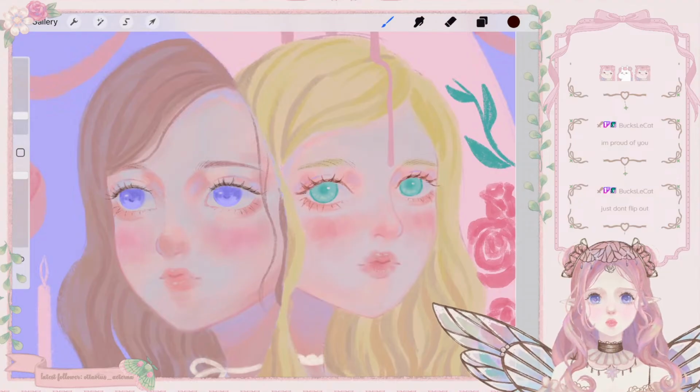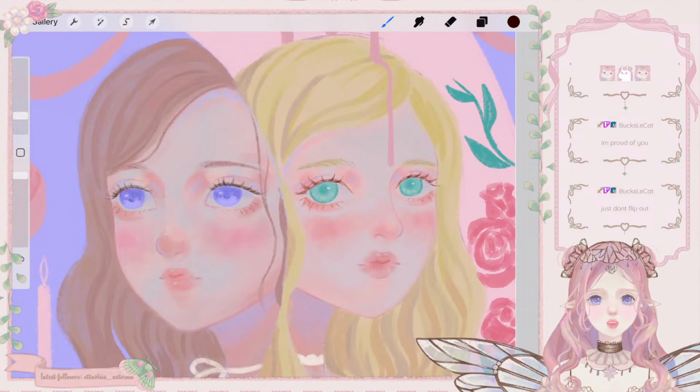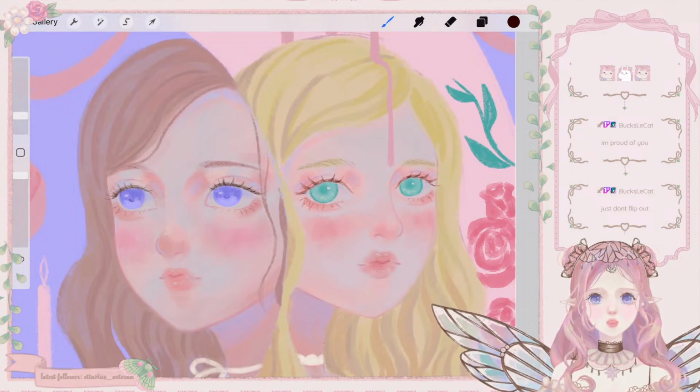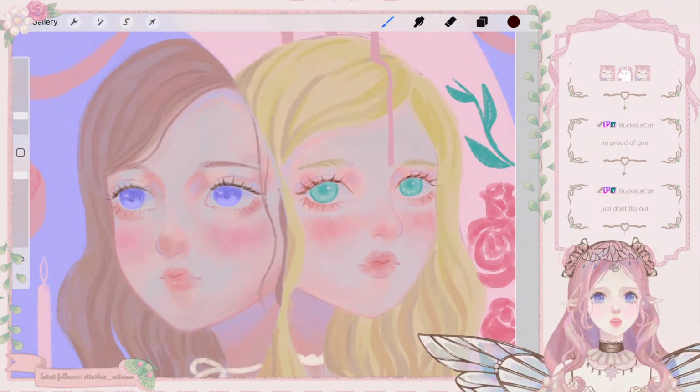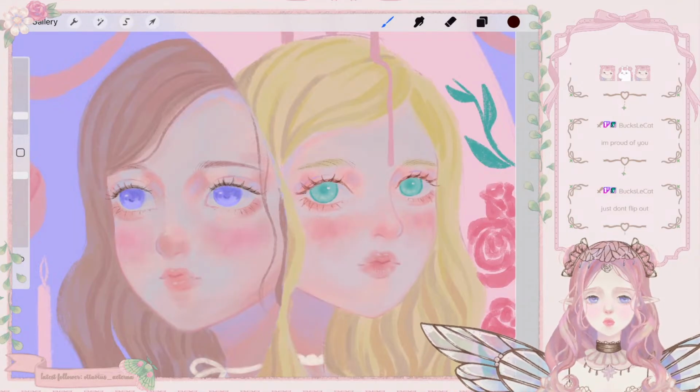This is why I wanted to put all the colors down last time, because I know that I'll definitely get stuck rendering.